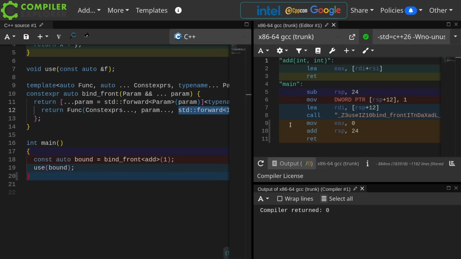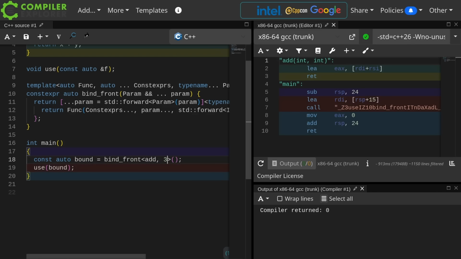Let's go ahead and see if we can observe this. Now, note this 1 being copied onto the stack here. This 1 is the value 1 down here. Let's go ahead and make that a 3, if you will. And yes, we can see the 3 here. This 3 is going on the stack. This is the closure object itself. It has this value 3. Let's go ahead and move this here.